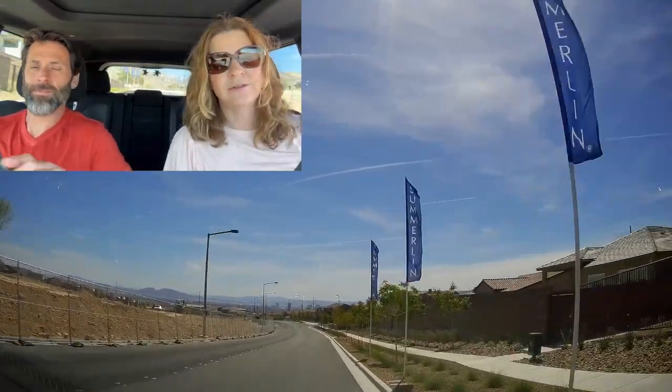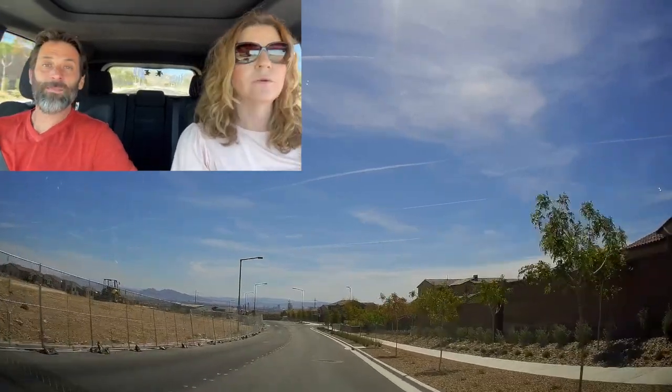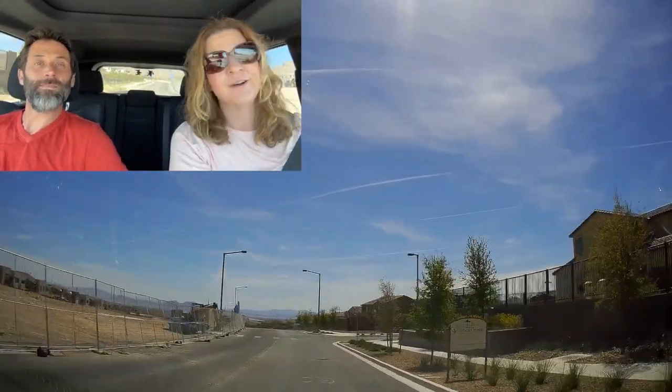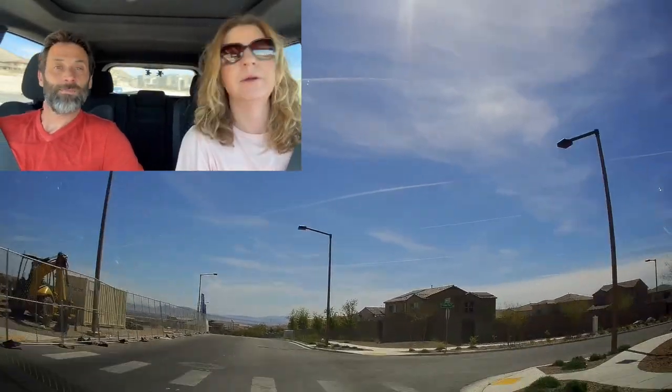So that concludes our driving tour of the Redpoint Square Village. Let us know in the comments what you think of this tour. And also, let me know if you saw a difference between when I did it over a year ago till now. There was a huge difference. It's amazing how much things have built up in the last year and a half.